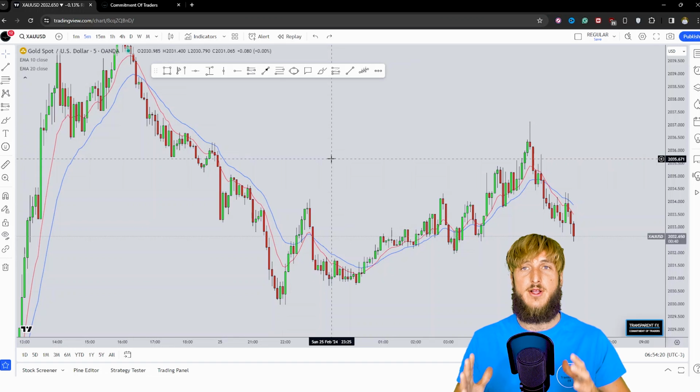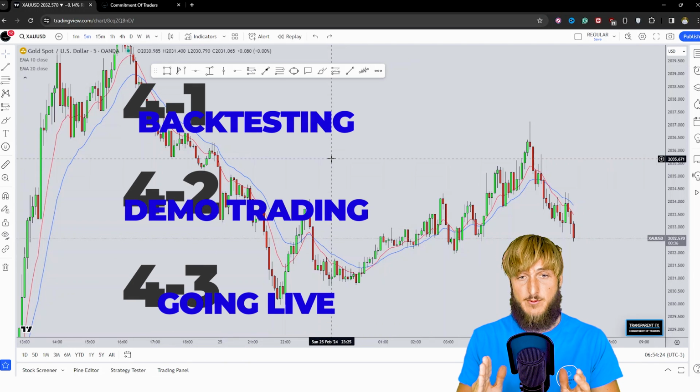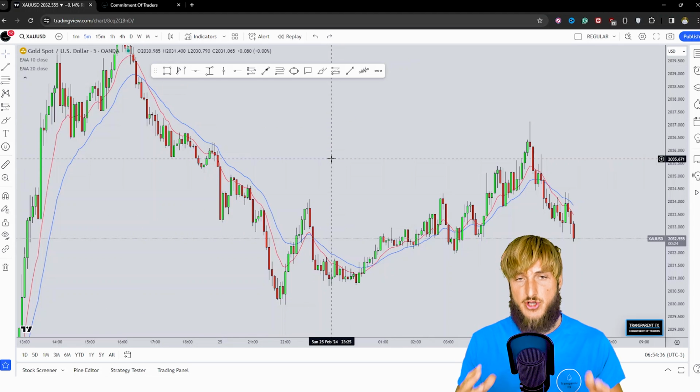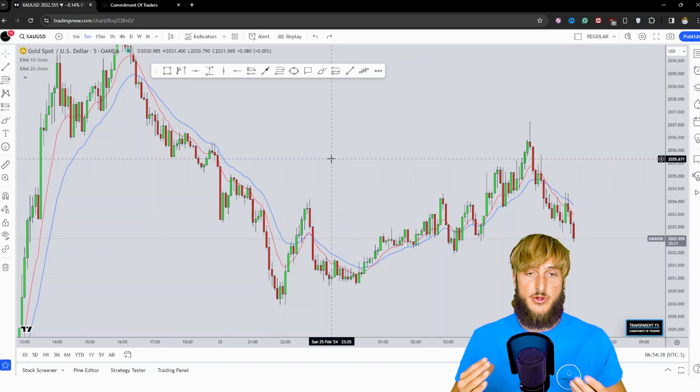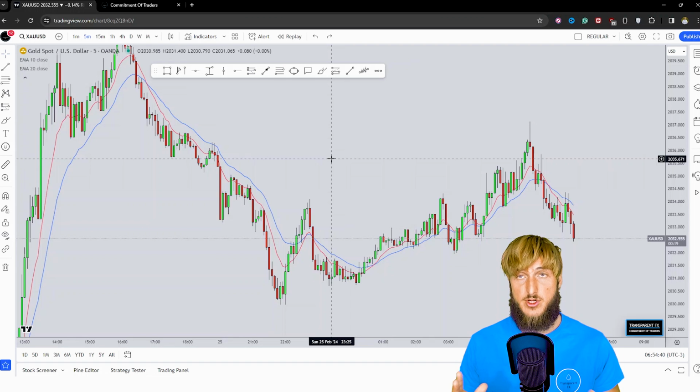You always have to remember that you have to have a clear set of rules and you always have to backtest, then demo trade until you're consistent with that set of rules that you have backtested already and found consistent for you. And only at that point, you can start thinking about applying that strategy live. But this is just a strategy idea, right? At that point, what you have to do is develop a full strategy around this.